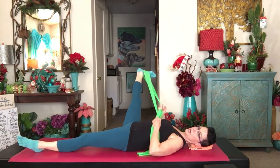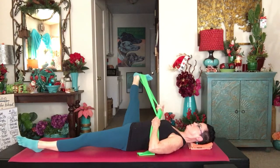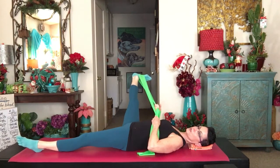Always important to stretch, not just do the contraction type work, but always including range of motion and stretching. It's very important. So if you run out of time, I get it, but if you can take the time to stretch a little longer, that's very helpful. Helps to make you feel better and prevents injuries, helps you with a lot of different things, and helps bring balance to the musculature, so we both stretch and strengthen.